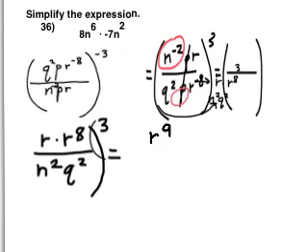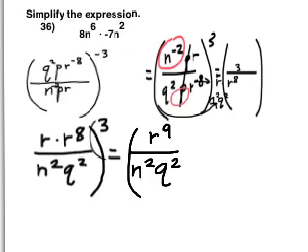R to the 9th. This is not exactly the same way I did it last time, but you'll see we're going to get the same answer. And I would recommend that you try to do it different ways also. And I don't mean make up some new way to do it. I mean take a different approach. Instead, simplify the stuff inside the parentheses first, and then deal with the negative exponent on the outside. Try a few different ways and see that you get the same answer, and figure out what way works best for you.